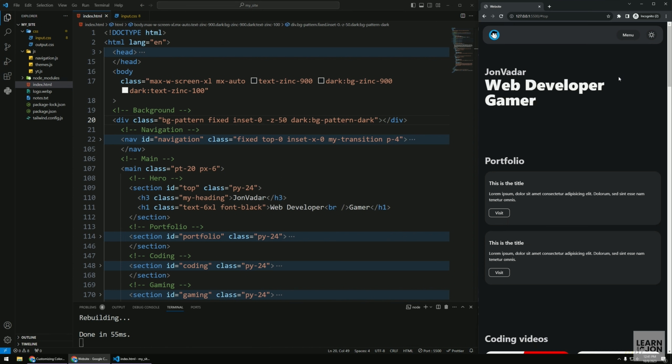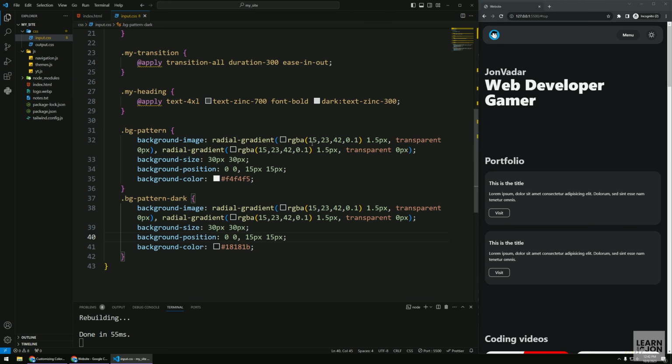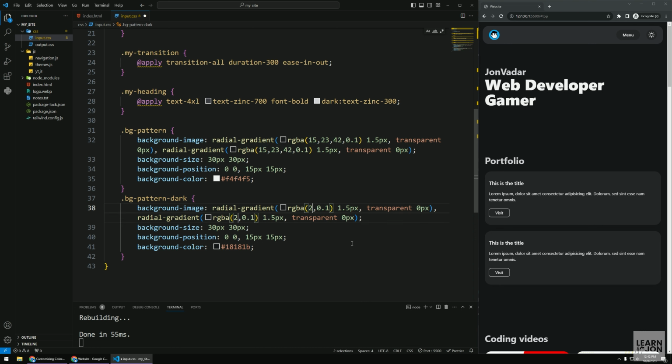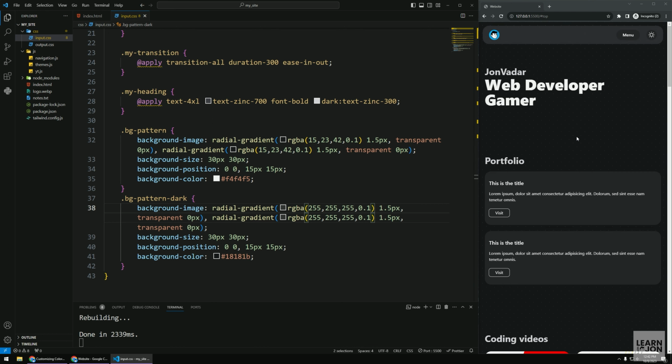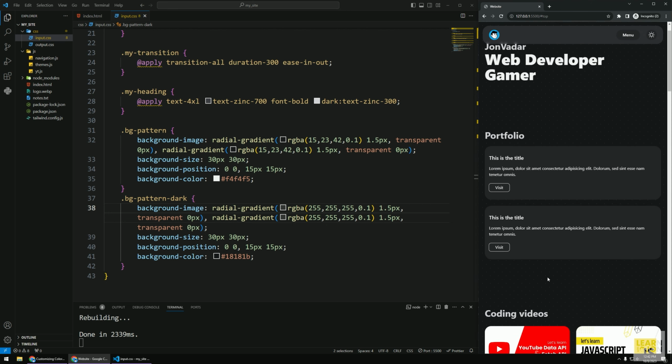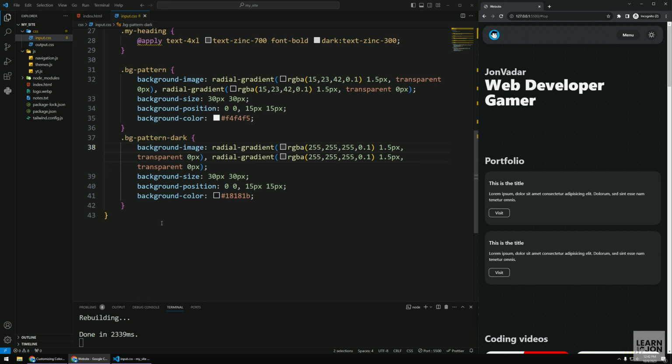Okay, so if we click, it's not really visible, so we need to change these values because they are dark anyway. So instead of all of this, I just want to say down here, sorry, we want to change this to 255, 255, 255, which is white. There we go. It took some time to load, but now it's dark and we have the background, and now it's light, we have the background. So that's the background. We're done. Let's do the separators.